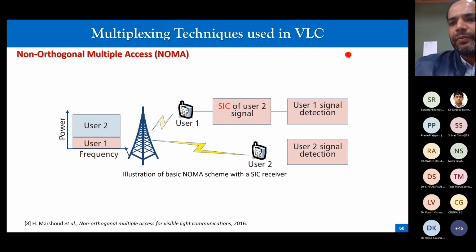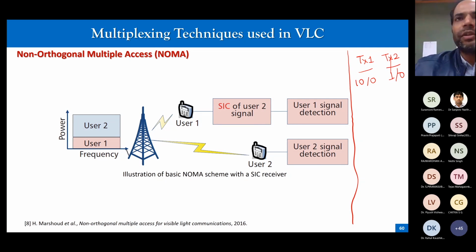So for example, if two sources are transmitting, there's a transmitter 1 and there's a transmitter 2. Transmitter 1 transmits amplitude 10 or 0, and transmitter 2 transmits amplitude 1 or 0. We can choose to vary the amplitudes transmitted by these two transmitters. And there is one receiver which receives the signal from both transmitter 1 and transmitter 2. Suppose the receiver receives 0 and there is no noise. When the receiver receives 0, it can immediately deduce that transmitter 1 may have transmitted 0 and transmitter 2 also may have transmitted 0.